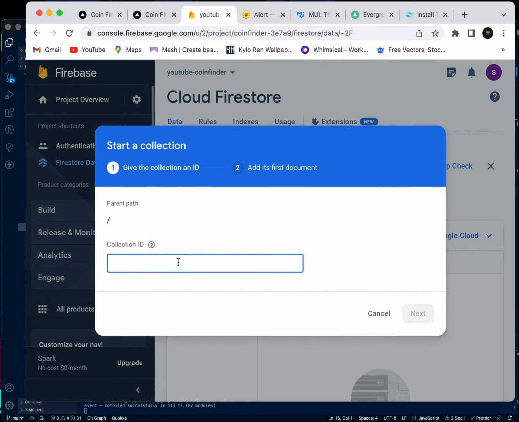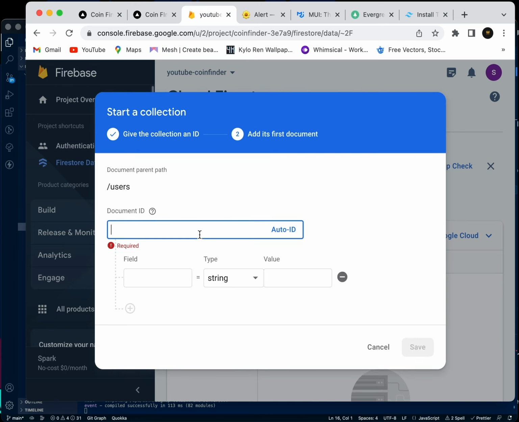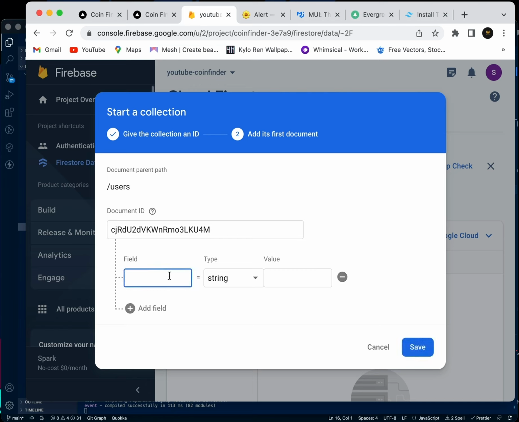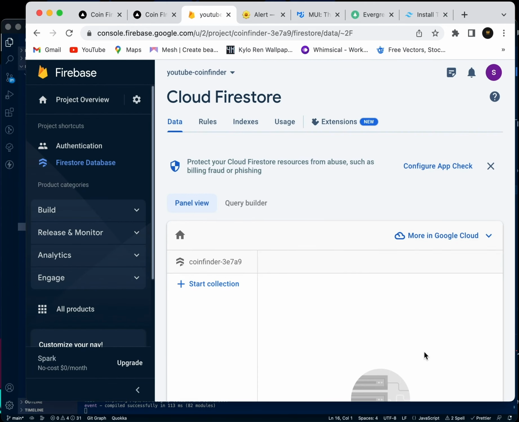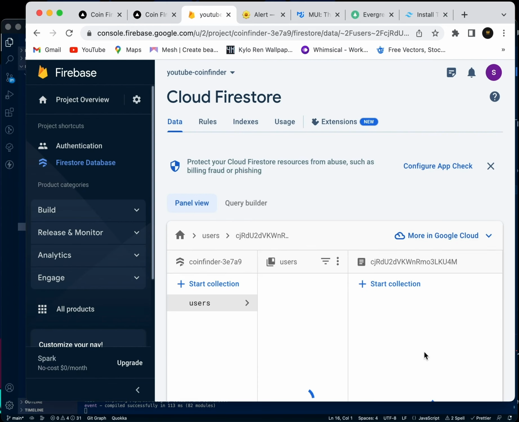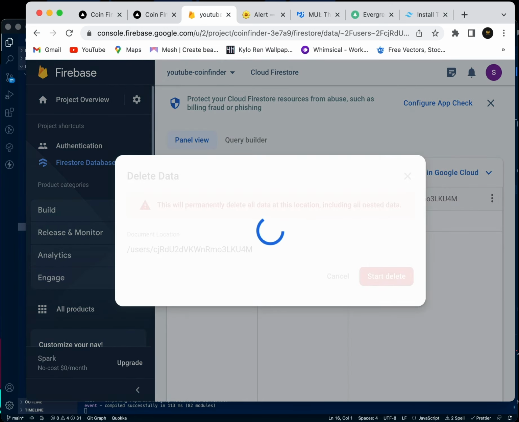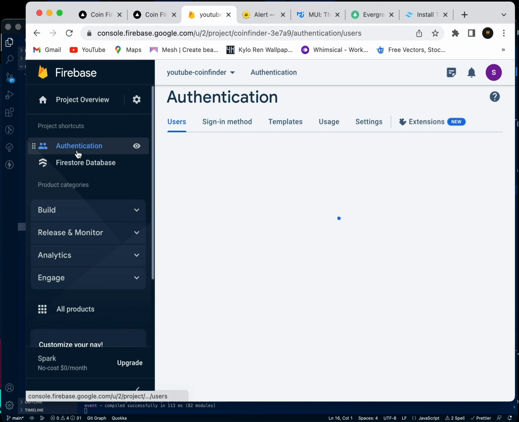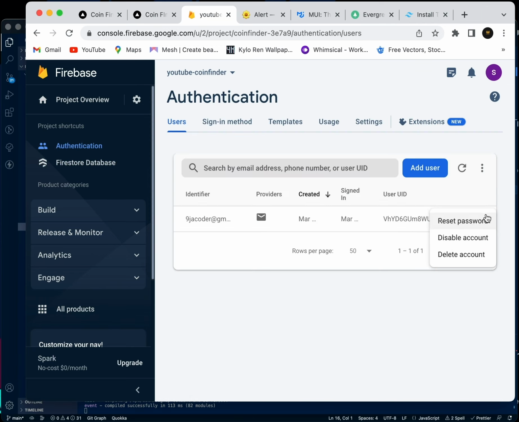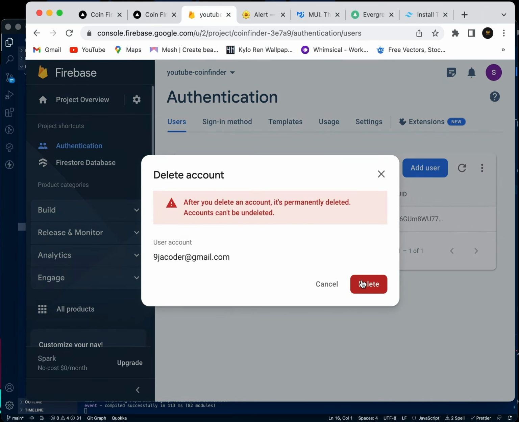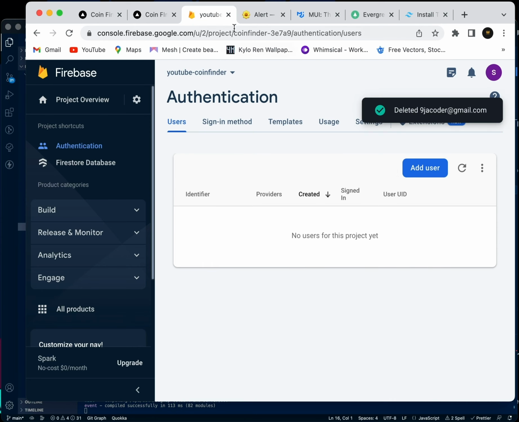Let's start a collection. The collection ID is users. Fields. Let's just say name, value 1. Alright, we're going to delete this, we don't need this. Then we're also going to go to authentication and delete this because we're going to use it again.